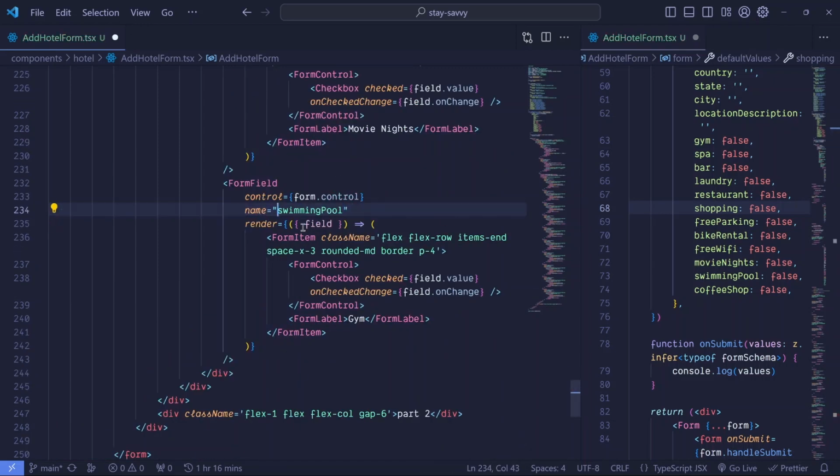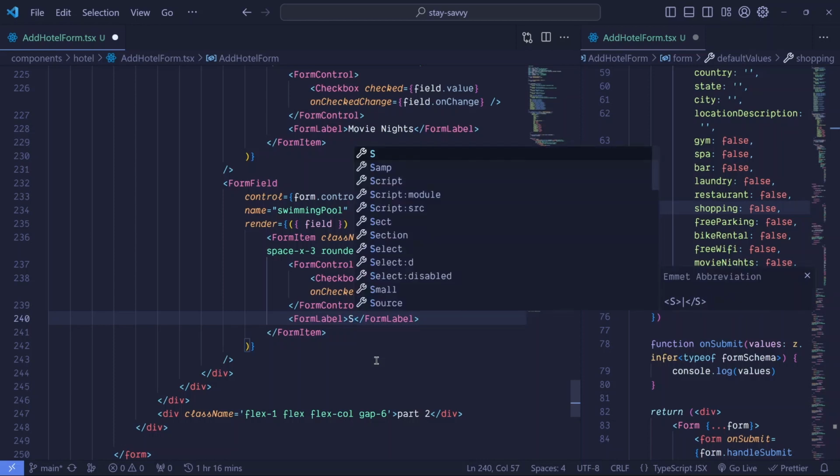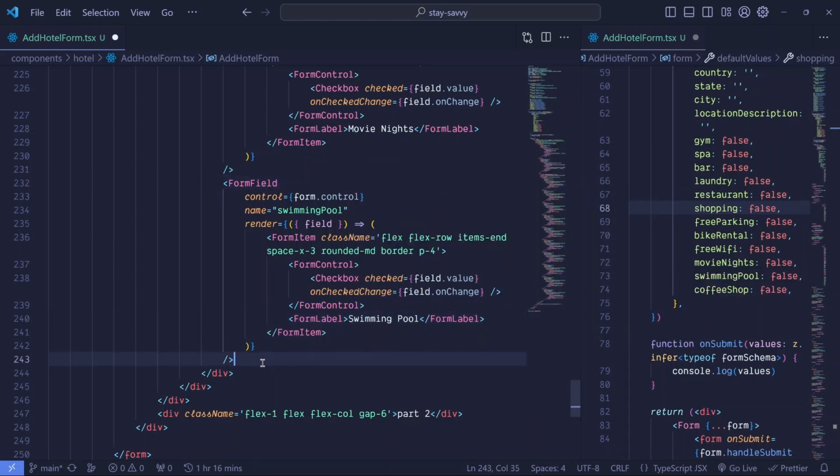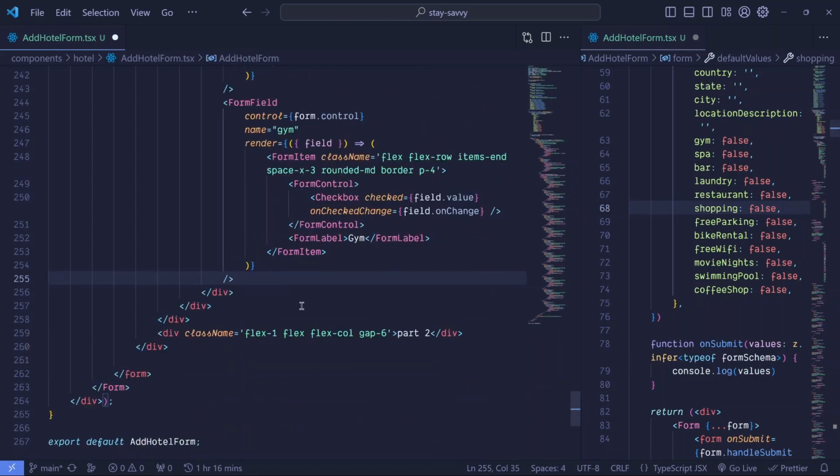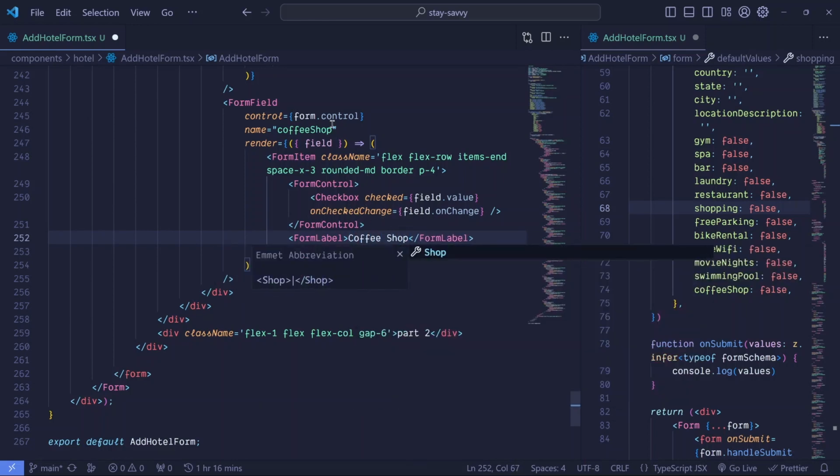If you started with small letter, make sure you also start with the same, otherwise it might complain. So here we'll say swimming pool. Now finally we will have coffee shop. Then here we can have coffee dash shop, and I save. Now we are done.